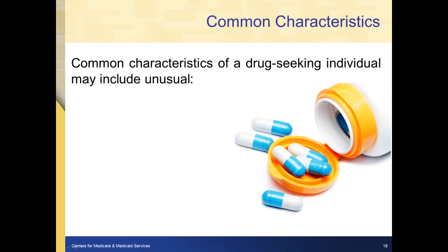Before we can prevent drug diversion, we need to know how to detect it. As pharmacists, we need to know how to recognize drug-seeking behavior and the signs and symptoms of substance abuse. Drug-seeking activity can be identified by the behavior, appearance, and knowledge level of those trying to obtain drugs through fraudulent means. Common drug-seeking behavior seen in individuals can be summarized using the attributes of a drug-seeking individual.